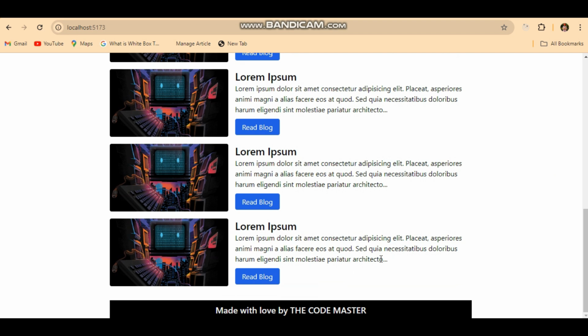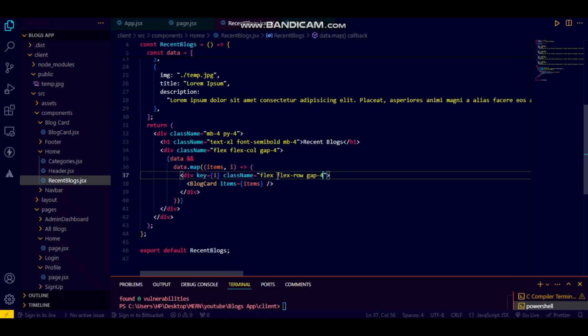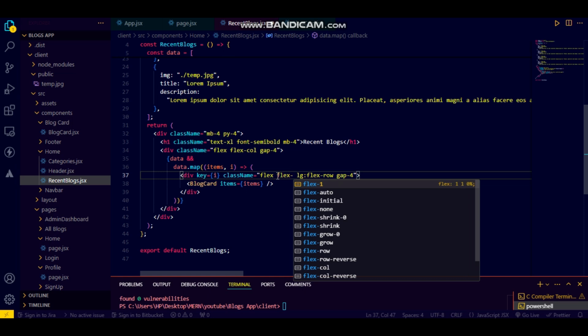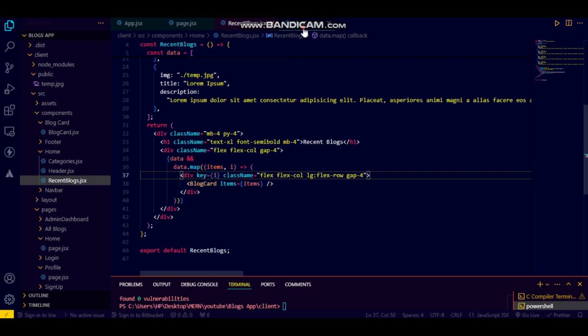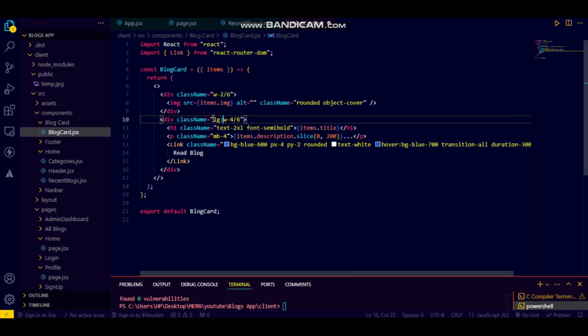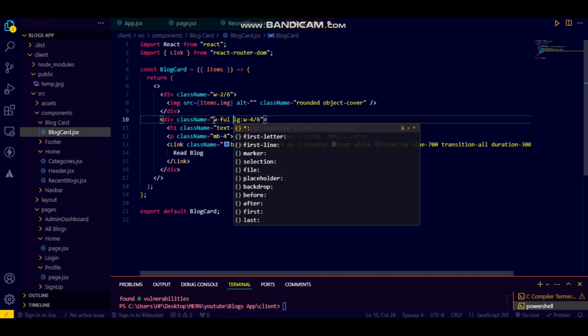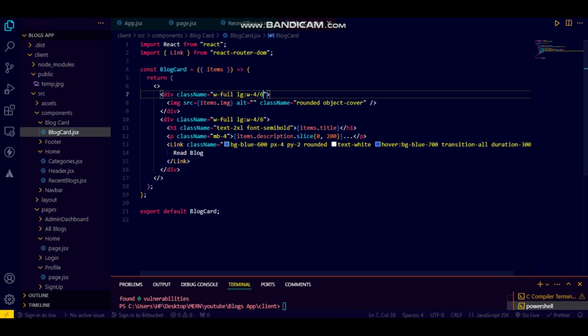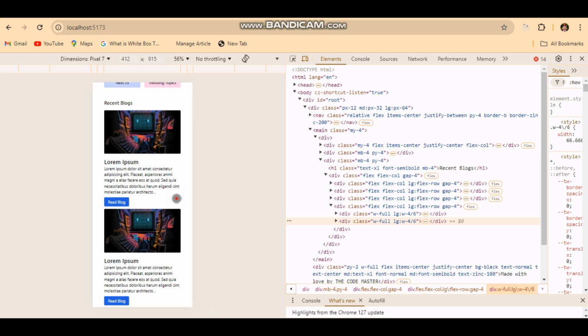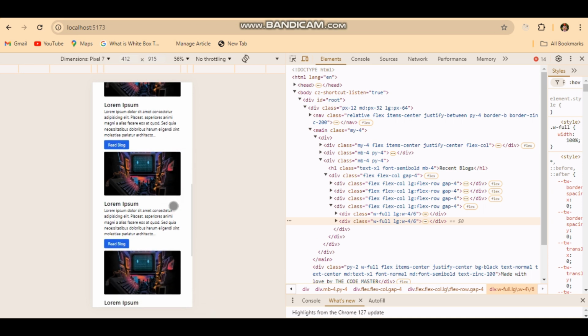Okay, and right now, if I want to inspect, in LG this flex something is coming, so it should become flex column like this. Now flex column should happen. And now the main thing comes here too. In LG my width is this, so by default my width should be full. Something like this. Copy this and paste it here. Okay, that's great.